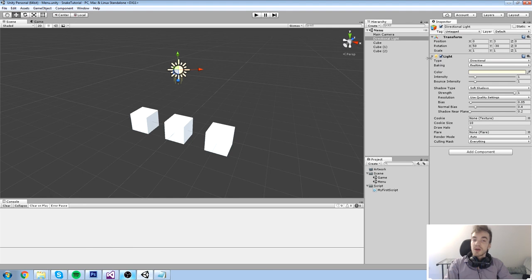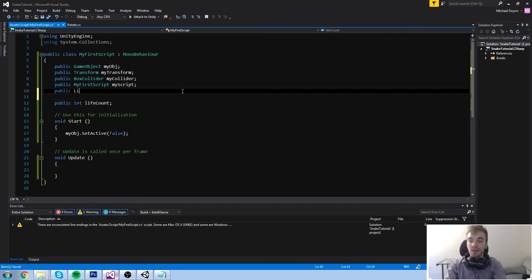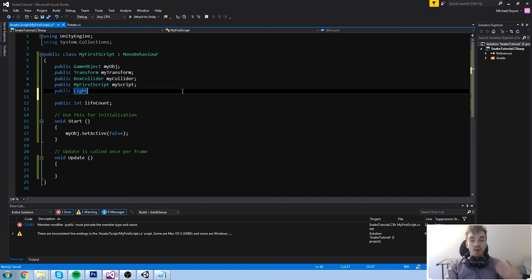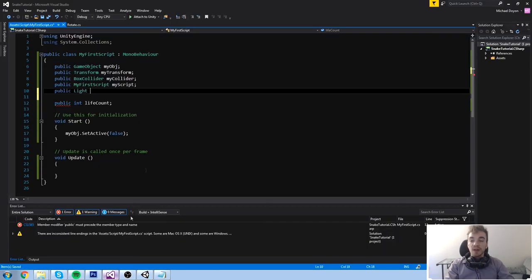Let's give this a try by grabbing the light component and just playing with the intensity in the update function. Why not? So over here, I'm going to do public Light, and usually if you want to spot a specific component, you simply look at the name they have, in this case Light, and you just type that in. You're going to have autocomplete, and you can just play with that. So let's call this scene light, why not?